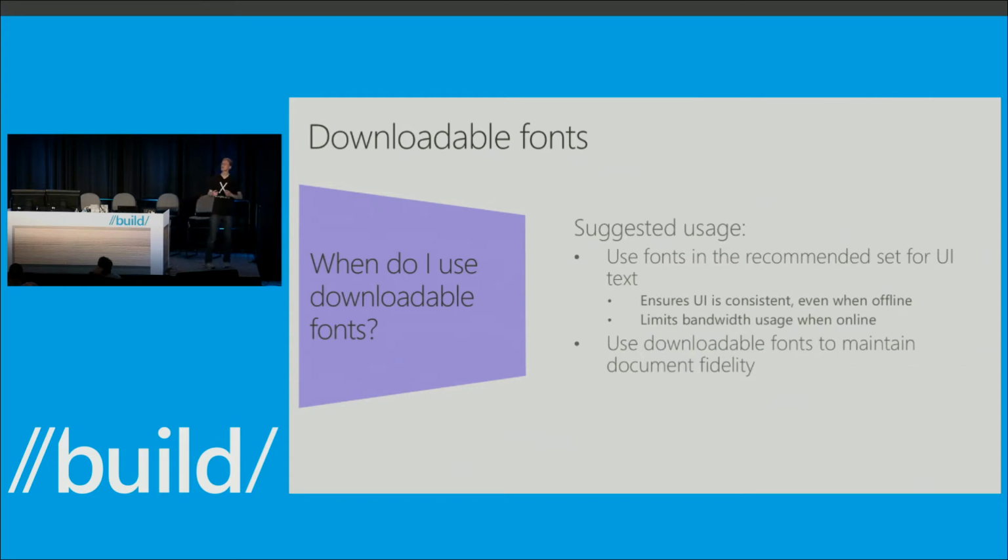So instead, we encourage you to use downloadable fonts to maintain document fidelity. So use it when a document is actually authored on a PC and transferred over to your phone. Still, we think that this will give you a much more consistent experience for your applications that are viewing documents.